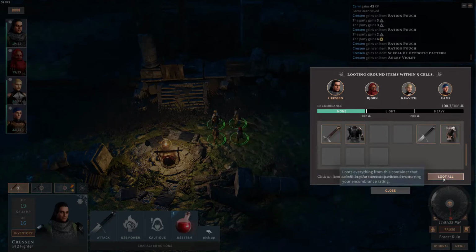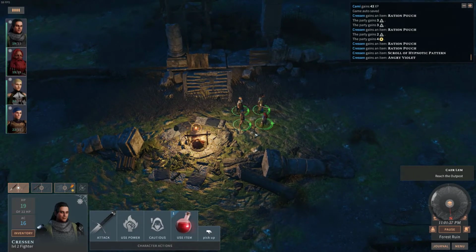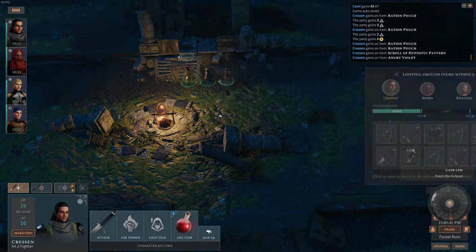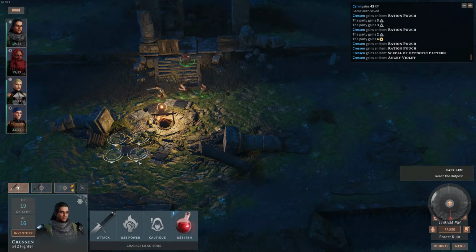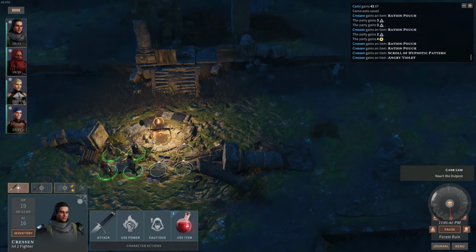I did pick up a scroll kit to be able to craft scrolls and things like that, but I honestly don't think I have the recipe to do any of that stuff yet. So you can craft in this game. You can make potions, you can make scrolls. There's quite a few things you can do crafting wise, which I think is going to be really exciting.